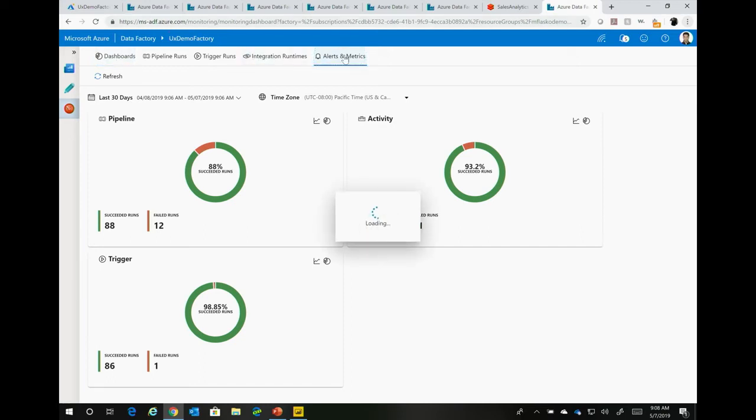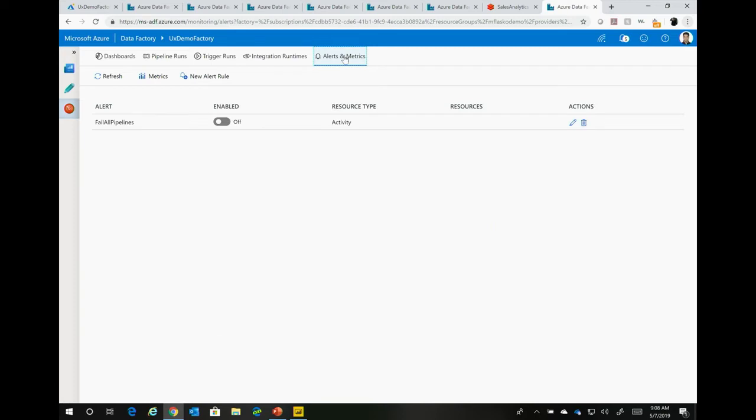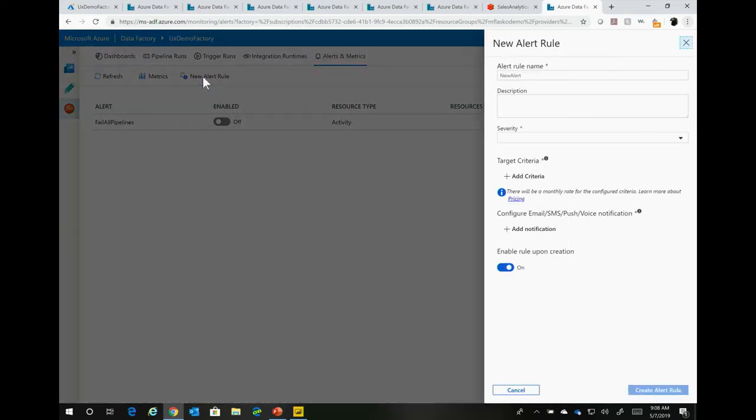You can also, as a customer, create alerts, because no one wants to monitor their pipelines like a hummingbird. They want to go and create alerts so that any time a failure happens, they can be notified. Here we have full integration with Azure alerting infrastructure. So you can come and create an alert rule, and say that I want an email notification or an SMS or a push notification. All of those capabilities are available out of the box. And this alerting capability is based on our integration with Azure Monitor. So all the metrics that we publish can be used to create alerts as well.